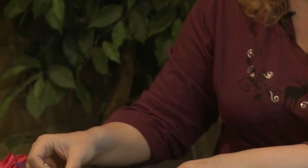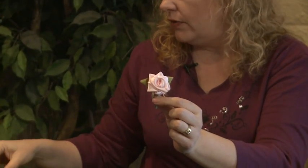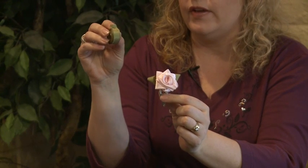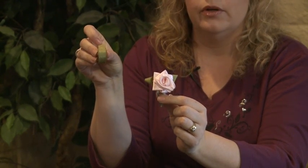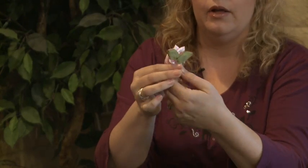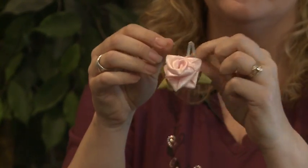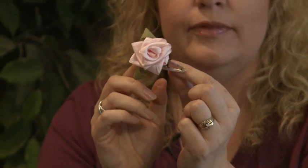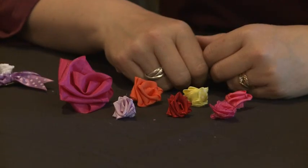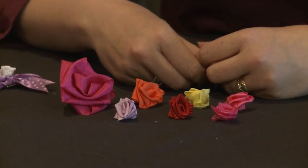And here's my finished one here, where I just added a little bit of the 1/2 inch wrinkled olive ribbon, just in little loops, and glued it to the back also here. So it's perfect for a little girl's hair, or yours, if you're feeling fun. I also have made a few other samples with some different ribbons in the Really Reasonable Ribbon store.